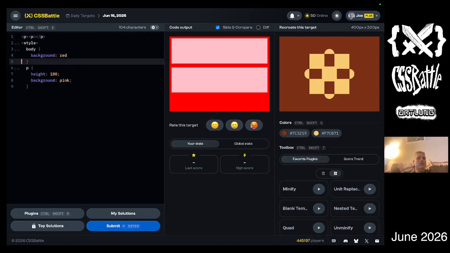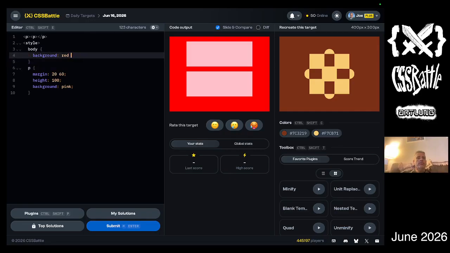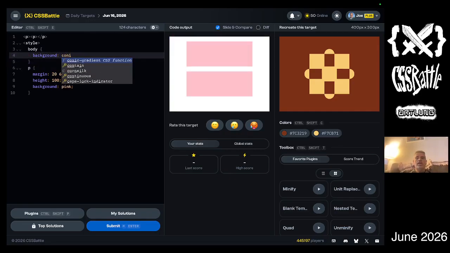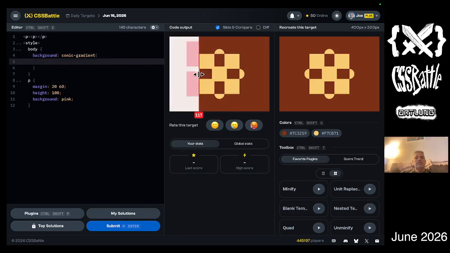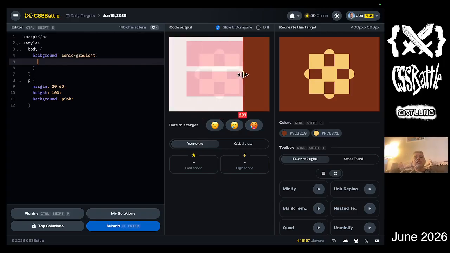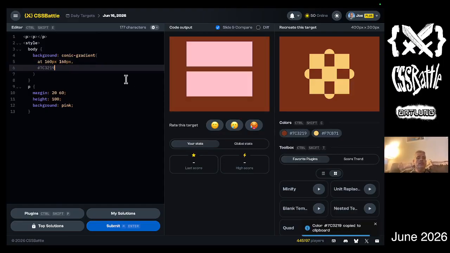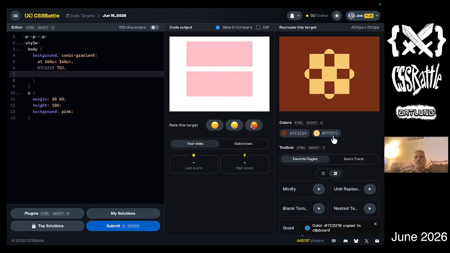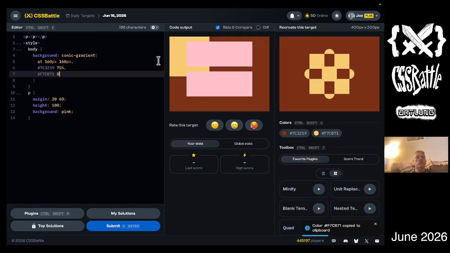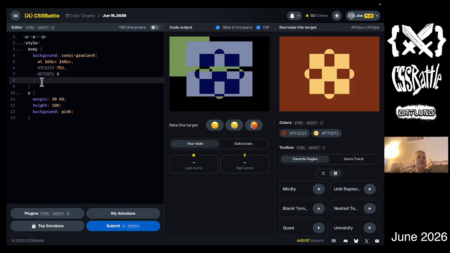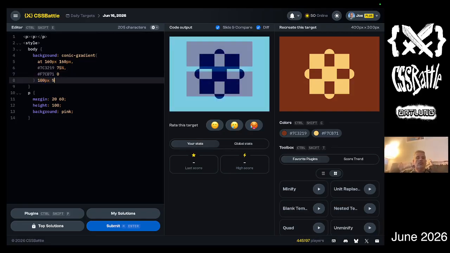I think the overall background is a conic gradient. And when I say overall background, I mean I would call this yellow and brown. It's not exactly what the colors are, but that's close enough. Conic gradient. We're going from 120 to 280, at 160 pixels. And we take that brown color, paste it in at 75%, and then we paste in the yellow, and we get that square. We then move that with the background position, X and Y.